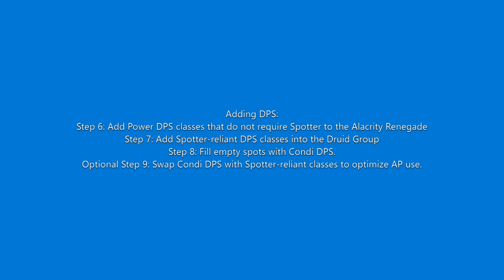Step 7. Add Spotter-reliant DPS classes into the Druid group. Step 8. Put Condition DPS classes wherever there is space left. Step 9. Swap around some DPS classes if you want to optimize. Add more power DPS classes to the Renegade subgroup, which may require some gear and food changes if they rely on Spotter, in exchange for Condi DPS classes.